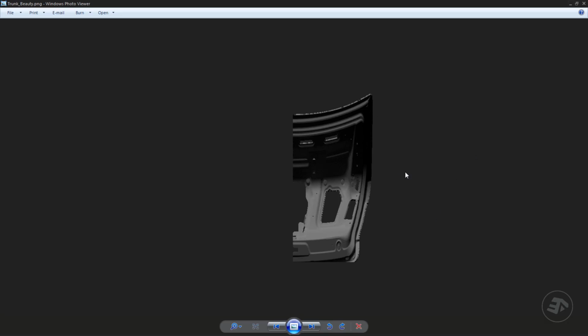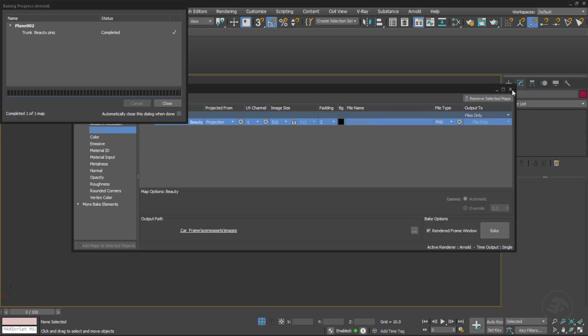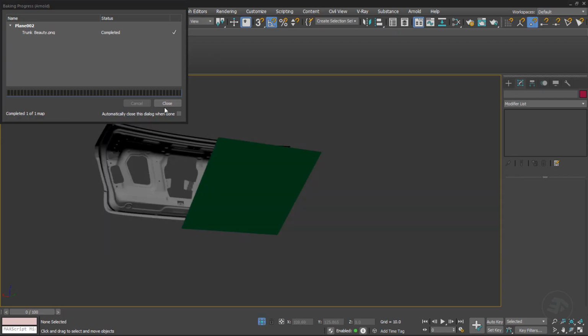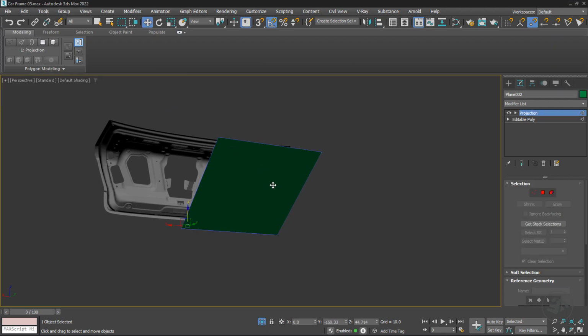Obviously, editing the plane geometry did not affect the bake map. However, the bake map is trimmed at the lower edge due to the incorrect projection view angle. We need the plane to fully cover the lid frame so that it can capture all the details.